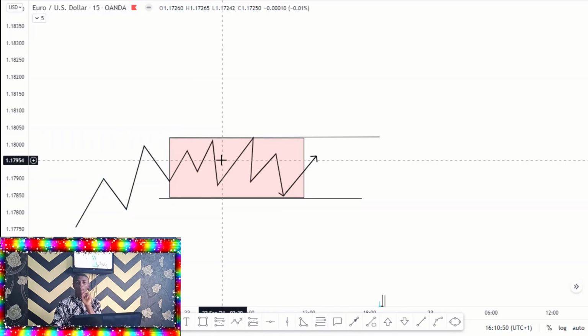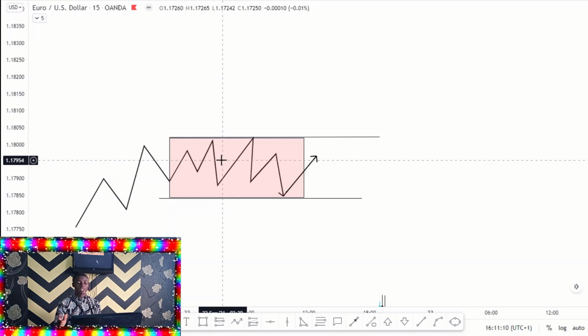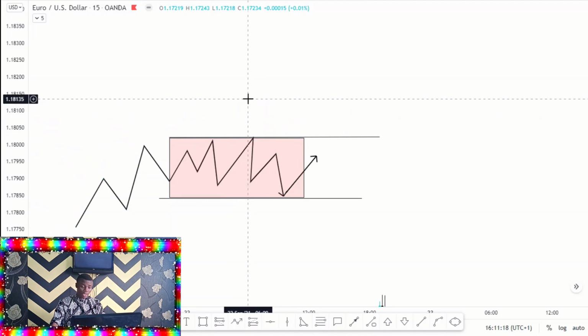Now looking at this, we see what price has done so far. Now there's what's called a measured move, and most of these moves happen during the Asian session. They actually happen in all sessions, but in the Asian session, every pair has its own particular unique move. For instance, some pairs move 20 pips in the Asian session maximum, some move 30 pips maximum, and so on. So you need to understand how this works so that you know when and when not to enter a trade.